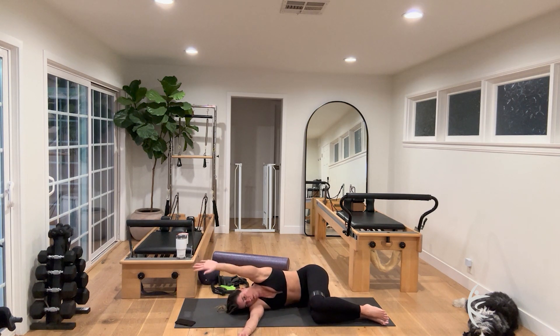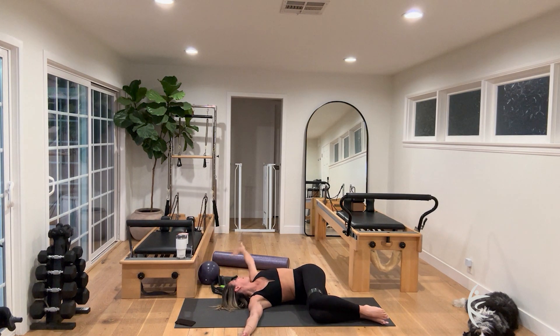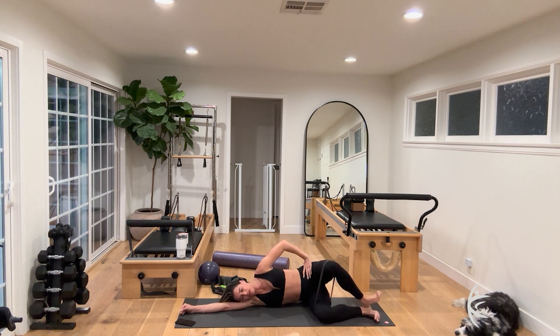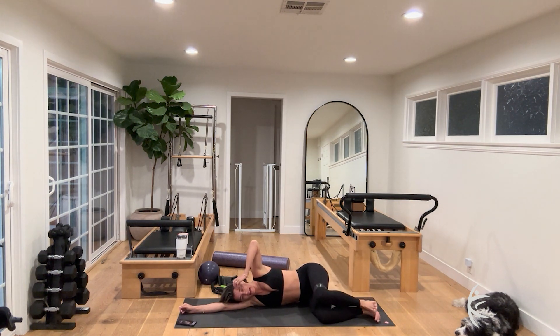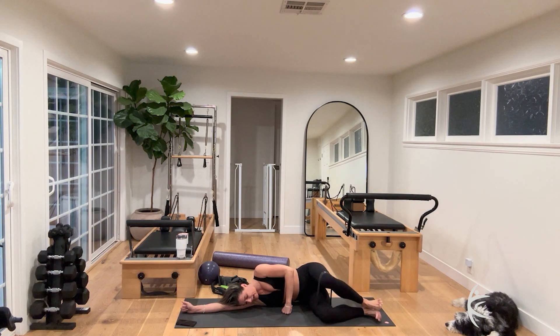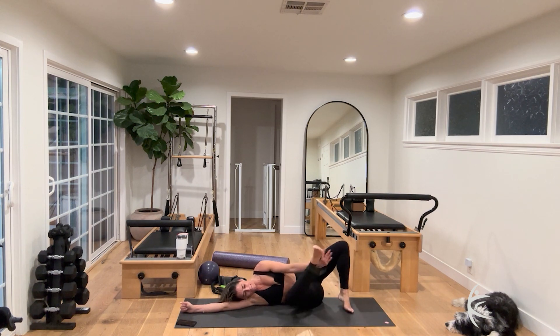Slowly come back. Take that arm back over your head, stick that butt out, and go right into those glute kicks — tailbone reaching back. Now we're going into external rotation. We did internal rotation, we did circles — getting into every little crease and crevice of those hips. For eight, seven, six, five, four, three, two. Hold it at the top — little pulses, lift up underneath the bottom ribs, for ten, nine, eight, seven, six, five, four, three, two. Remove your band.